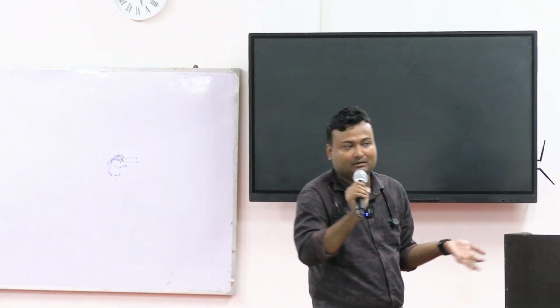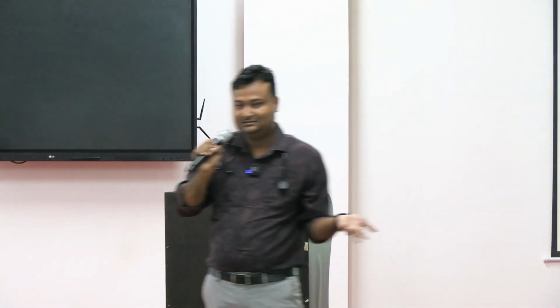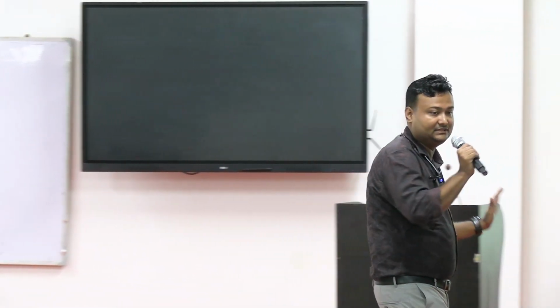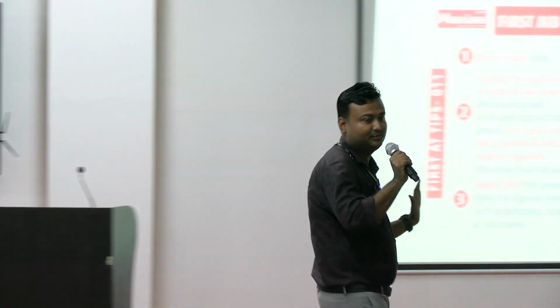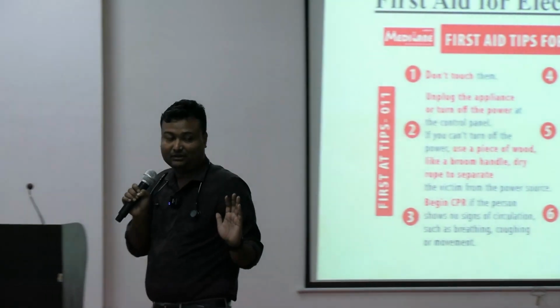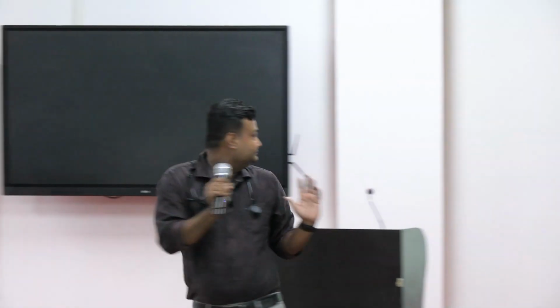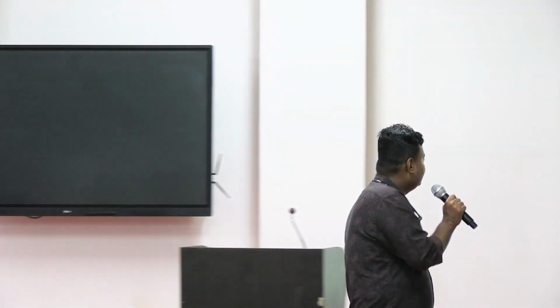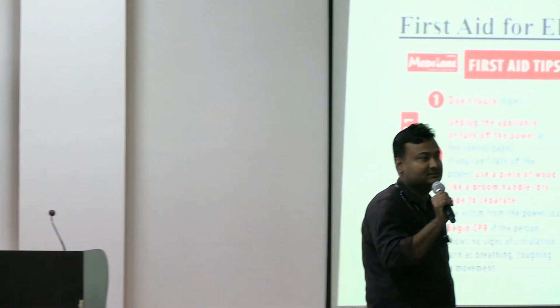You should not be the victim. So you will always be using something like a dry wooden stick, or anything. Or you may directly cut down the power supply. So the first step is do not touch. You have to cut down that conduction. Okay. You have to unplug the appliances.